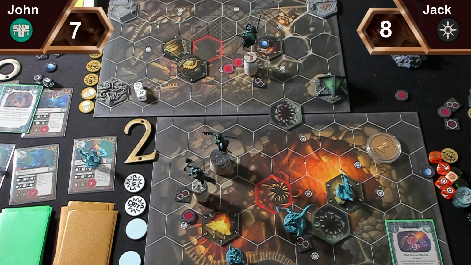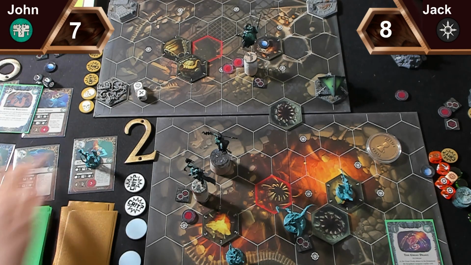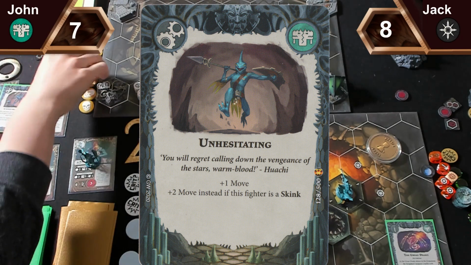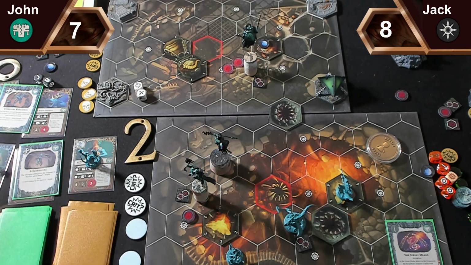How do I? Let's remember what my guy does. So, he has 3 wounds left. I will put unhesitating. So let's see. 1, 2, 3. Are any of your guys wounded? No. Okay. I will put unhesitating onto Huachi, so he gets +2 move because he's a skink. Any power cards? I've got none in hand.